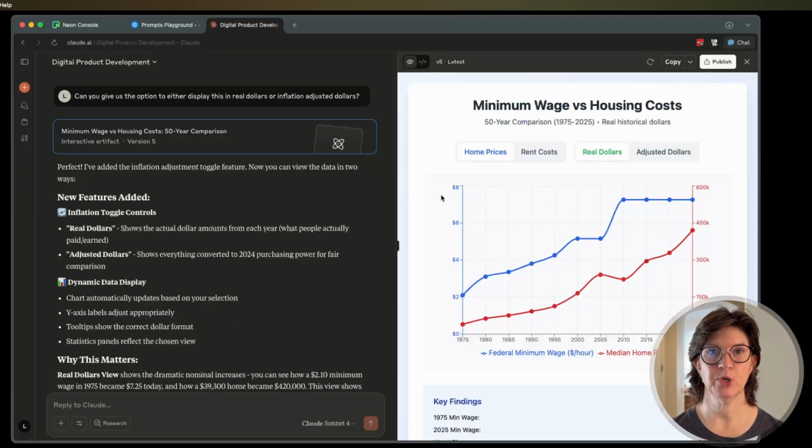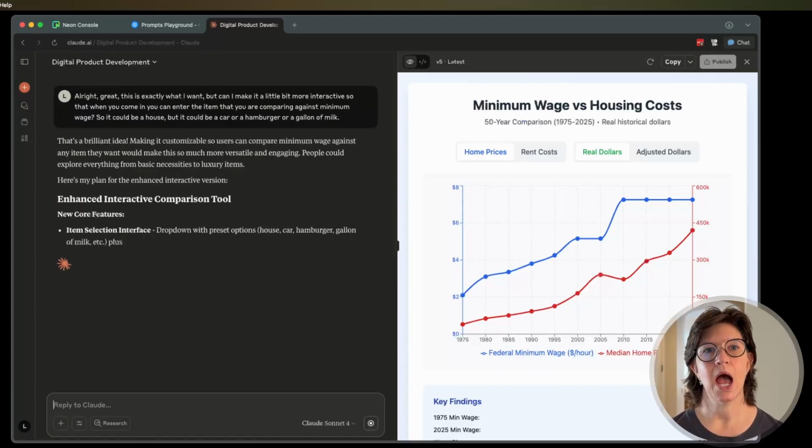Okay, so that is cost. All right, so that's pretty cool, but what if I wanted to change this to be interactive, to where I could put any kind of object in and compare that against minimum wage? All right, great, this is exactly what I want, but can I make it a little bit more interactive so that when you come in, you can enter the item that you're comparing against minimum wage? So it could be a house, but it could be a car or a hamburger or a gallon of milk.